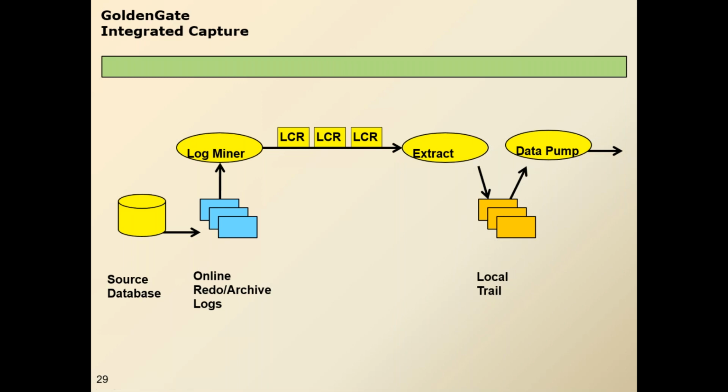So LogMiner is part of the database, guys. It's not GoldenGate, it's part of the database. You must have heard the question, how do you read the archive logs of the database? You use LogMiner to do that. So it's the same LogMiner. LogMiner is internal to the database, and because it is internal to the database, that's the reason integrated capture is faster than classic Extract. Okay.